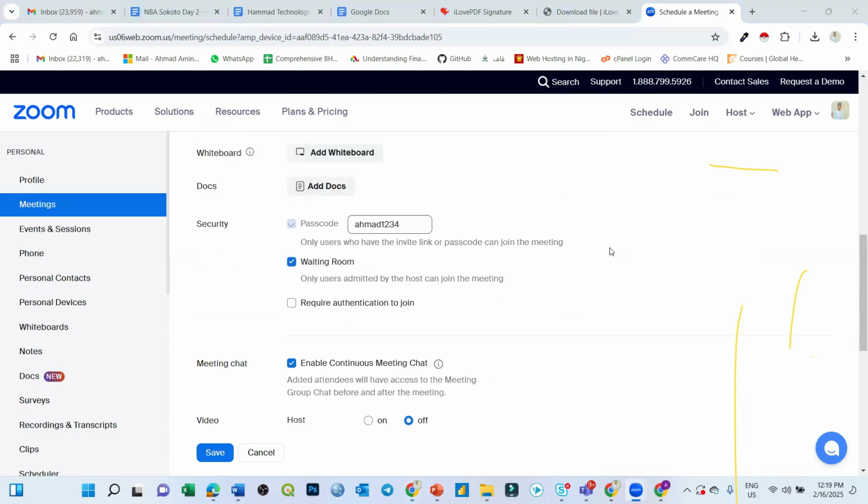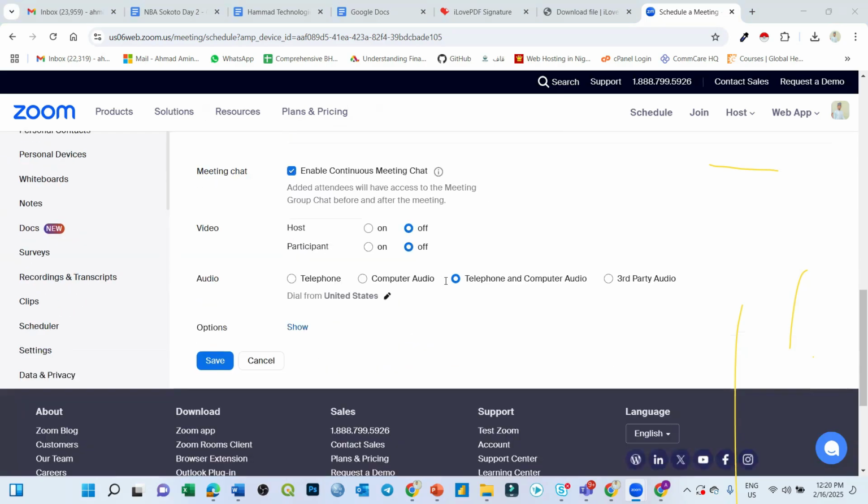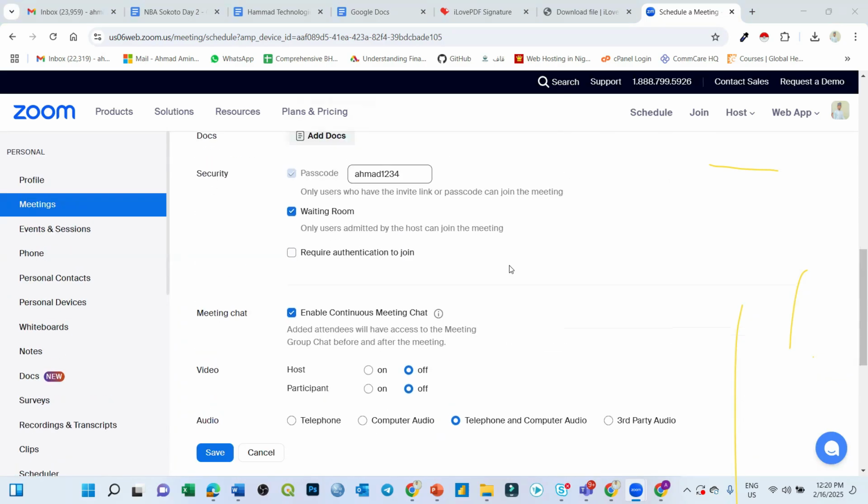What the question is, for those that are online: when you use recurring, maybe you are using weekly or monthly or daily, is it going to be every day you are changing a link or you are retaining the same link? You are using the same link. So when I send it to you and I say from today, every first of the month we will have a meeting, you are using the same link until the end of the year. Every first of the month, if you click on it at that particular time that we set up, the meeting starts. That's what it means. Okay. Thank you for the question. This is a very important question.